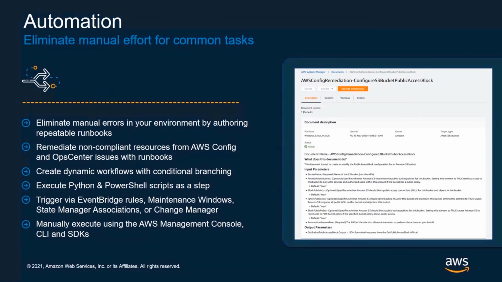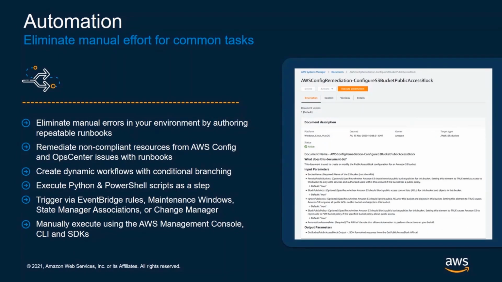And when these workflows are being performed, you can set up notifications so that you are alerted based off of particular events that take place. You can always monitor the current progress as well as the execution details by using the management console or querying our APIs. And some of the use cases for leveraging automation are around automating those common IT tasks that you may have within your environment. So anything that is being performed manually today, you may want to look to leverage existing AWS-provided automation documents or potentially converting them into a custom automation document.